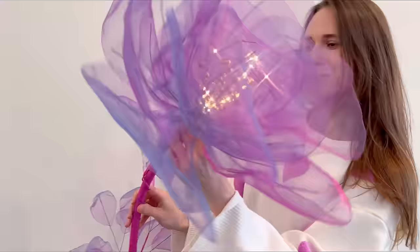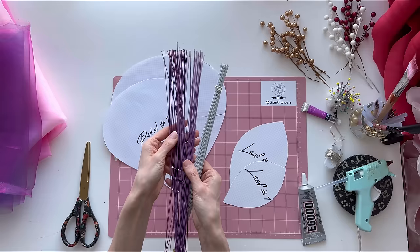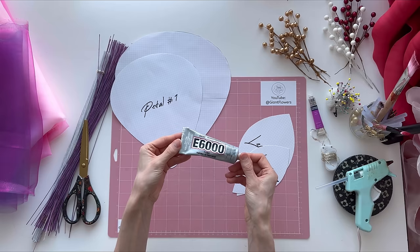So let's start. To make this beautiful flower, today I have shining organza. Wire. At first it was white color, but for our flower I painted it in purple to match the fabric. Scissors. Templates for petals and leaves, all links below. Glue for fabric E6000, hot glue and lights.